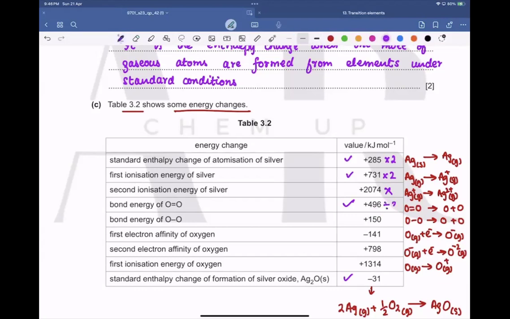Okay, so we have to divide it by 2. So we don't know this. In oxygen, there is no single bond, so we don't know this. To confuse this, they have given you this. First electron affinity of oxygen, yes, that is needed. Second electron affinity is there, yes, it is needed. First ionization energy of oxygen: oxygen is +1. In the compound, the oxygen is not +1, so it's not needed. So see, that's how you will work out and figure out which values are needed and which values are not.